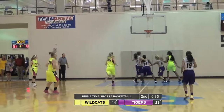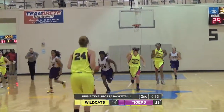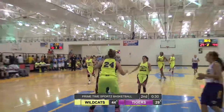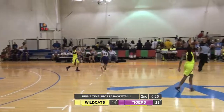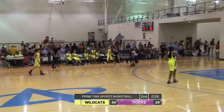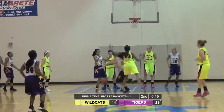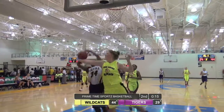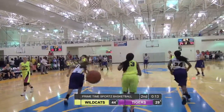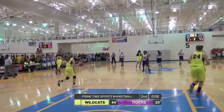Chisty up ahead. Try to get to Burst. Can't get it to Jada Burst. And Millbrooks leads the attack here. And the Tigers trying to get some late points. Can't get the ball to fall in off the glass. Lenore will have it for the Wildcats. Off to Burst for a long two. Too hard off the backboard. Rebound battle for it. Won by Chaffin. She gets it up to Millbrooks. Millbrooks puts it up and in off the glass. 44-31 our score. That could very well be our final score as we've reached under 10 seconds to play here.